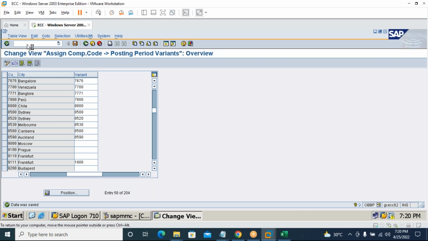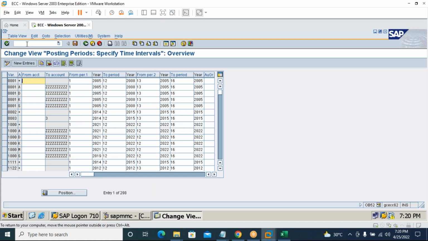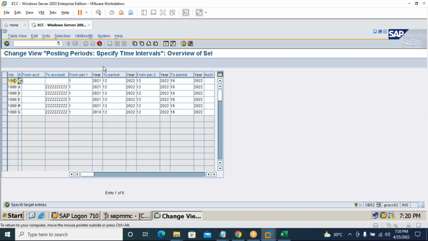It means open and close posting periods. For account types we have to select all, plus ADKMS, plus ADKMS, do copy and take a new variant name 7676.